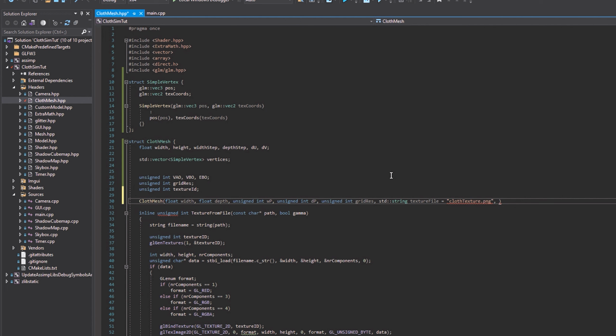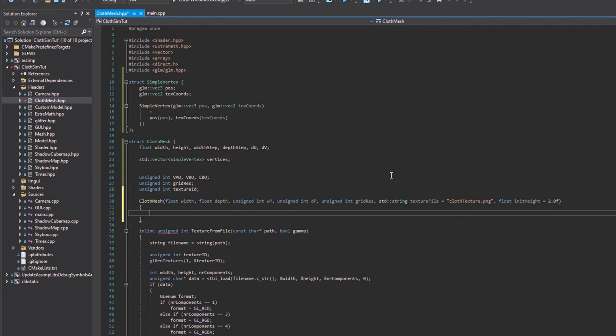One thing, we're creating a grid for our cloth mesh. Imagine it in 3D, all vertices will have the same height, so it'll be like a flat floor. So we're going to be setting for every vertex the same height, and then we're going to be setting depth and width. So X and Z will be set, Y will be the same. So here I'm going to also pass another variable that's going to be float, and it's going to be the init height, so where it's actually going to be. And I'm going to set it to 2.0f because it's a good value.